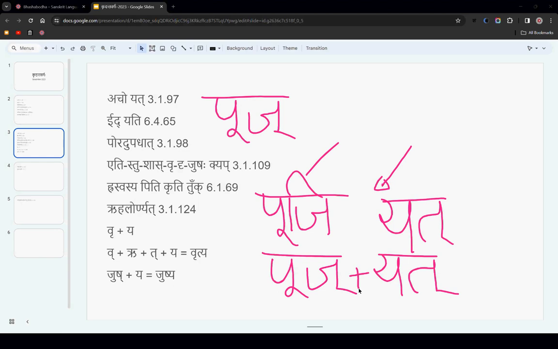So when there is arha artha, arha means pujaniya, respectable. So that artha, giving that artha, any dhatu is used. For that dhatu, yat pratyaya is to be applied. That is a different sutra that is also there. So with the support of that sutra also, we can just get yat here.